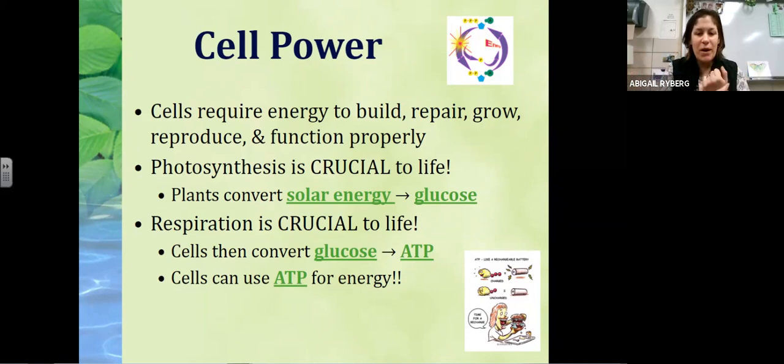So then the question is, where do we get the glucose in our food? Well, if we eat a salad, we eat the glucose directly from those plant cells, right? So a vegetarian would get all of their glucose from plant sources. If you eat a hamburger, you're getting glucose from the beef that you ate, and the beef got its glucose from the grass that cow ate, right? So we get all of our glucose from our diet.